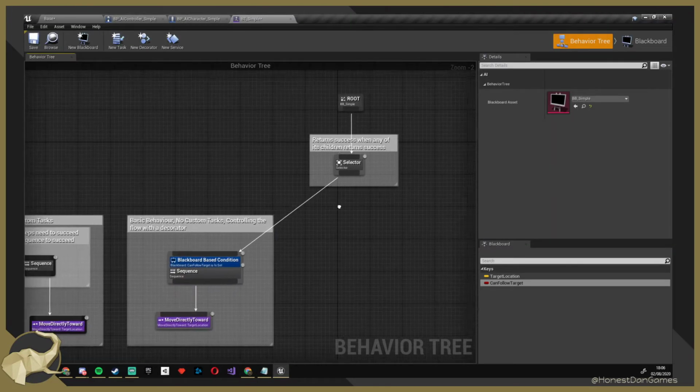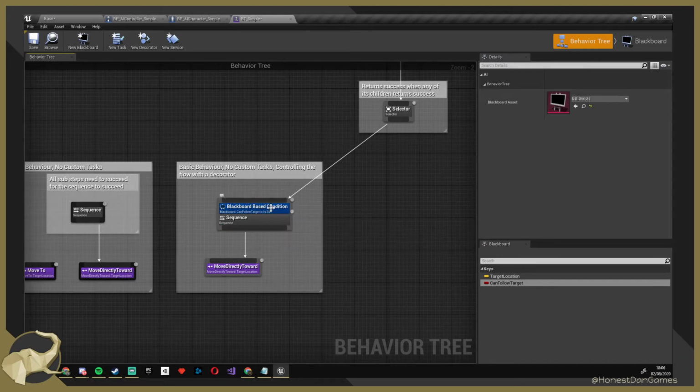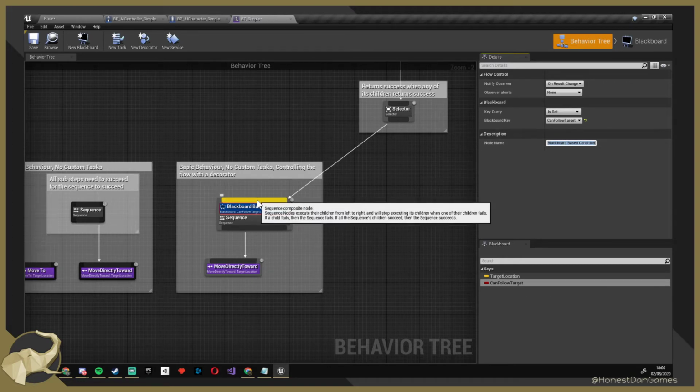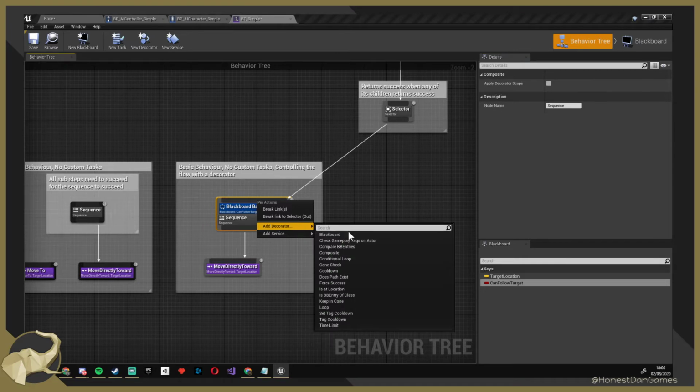Oh, we have a selector here. I swear there's a way to do this. It's either that or my logic is not updating the Blackboard, but it should be updating the Blackboard.